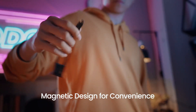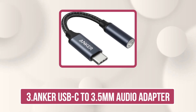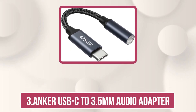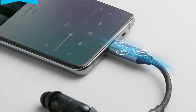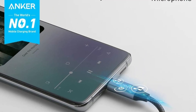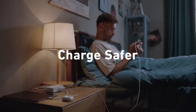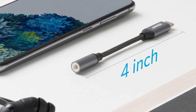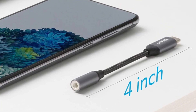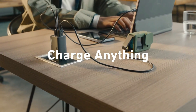Our third product is the Anker USB-C to 3.5mm Audio Adapter. The Anker USB-C to 3.5mm audio adapter delivers clear, distortion-free sound, letting you enjoy music, calls, and videos without compromising quality. Compatible with virtually any 3.5mm aux device, it ensures seamless audio transmission from your USB-C device to your headphones or speakers. You can retain full headphone functionality — answer calls, control volume, pause, or skip tracks effortlessly.